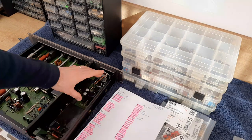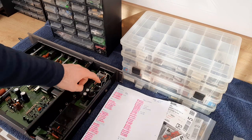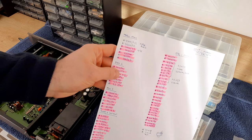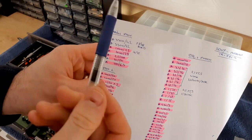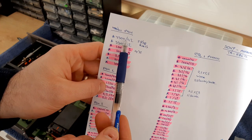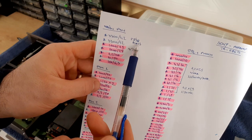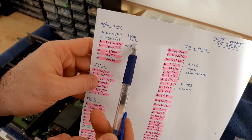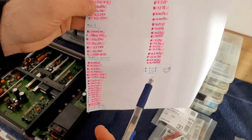Okay, so I said, first board, I'm checking all the capacitors I put on the paper. I'm starting with the value, with the capacitance, and after that with the voltage. Yeah? So you see, main power supply, capacitance of the first capacitor, voltage, which is written on the capacitor, and here 25 is the height, 38 is the diameter, and the PCM is 13 millimeters. Yeah, okay.